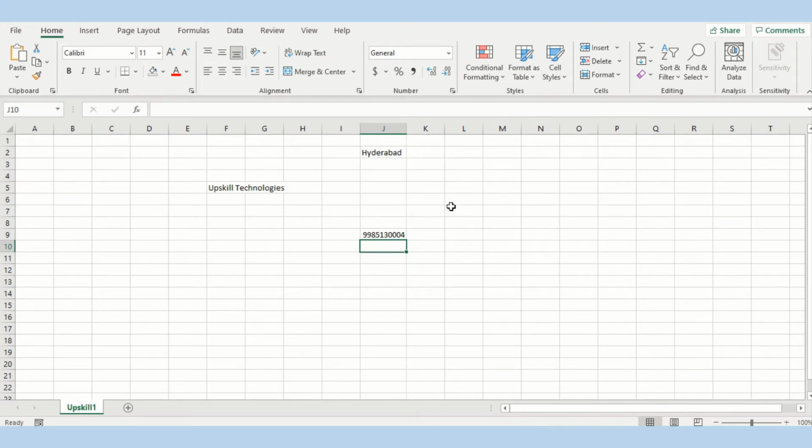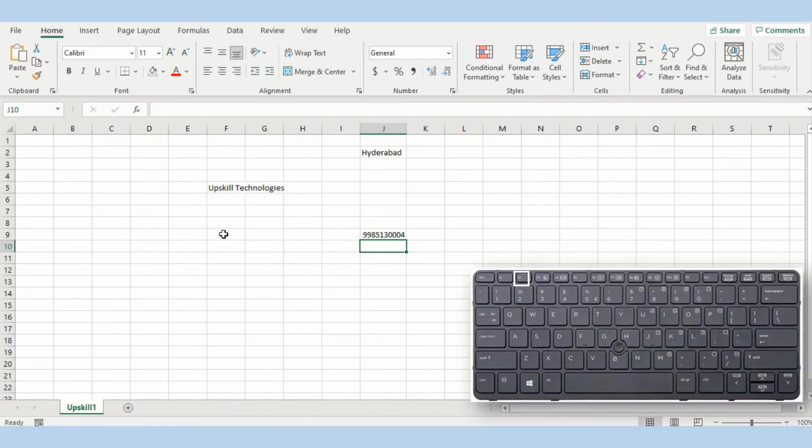Now, some people, instead of double clicking, hit F2. So if I want to write upskill technologies again in this cell, what they would do is hit F2, function key 2, that is on the top of a keyboard. And when you do that, you are going inside the cell. This is the same as double clicking.